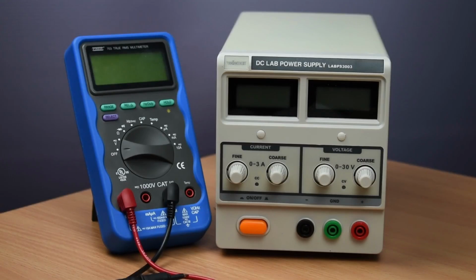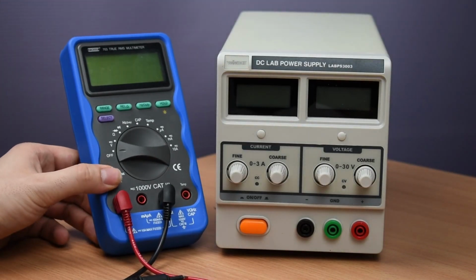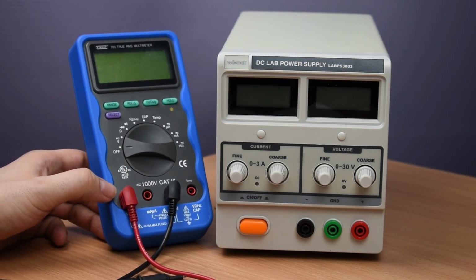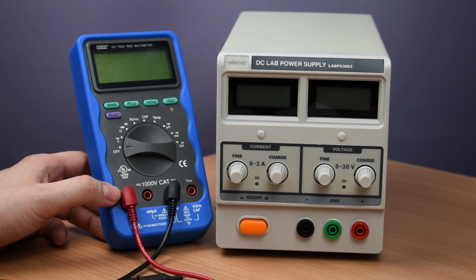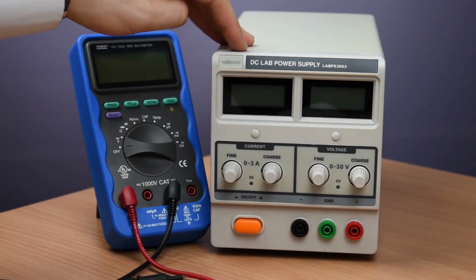Now that I've hooked up the device, let's take a closer look and see it in action. To do that, we're going to use our friend from one of the previous videos, the multimeter we unboxed just a couple of weeks back. So let's see first what do we have here.